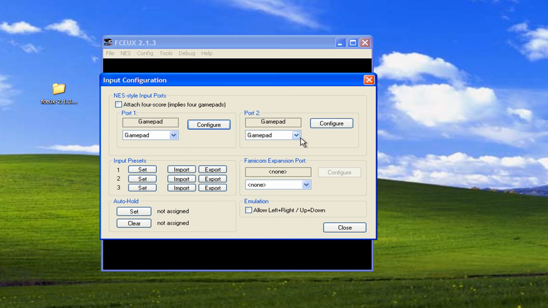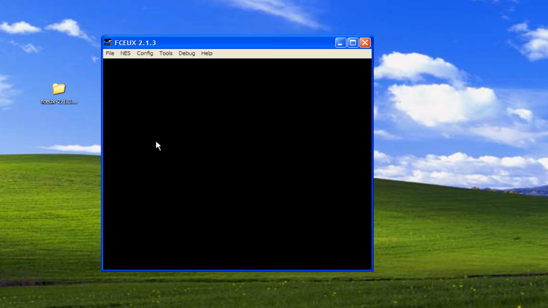If you want a zapper, you can come over here. Like if you want to play Duck Hunt, just put zapper. And there's really nothing to configure because the left mouse button acts as the trigger. So you're good. Never mind these other things right now. To be honest with you, they're just not that important if you are looking to just come here and play. Now, one thing, sometimes when you load this, this may be checked by default, allow left and right, up and down, which will allow you to hit both the left and right controls or up and down controls on your D-pad together. I'm going to uncheck that, close.